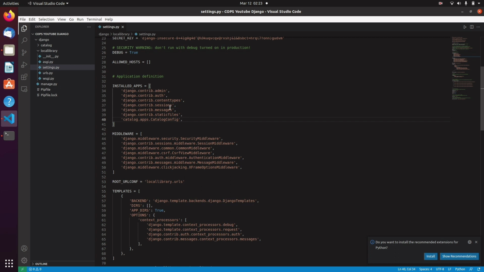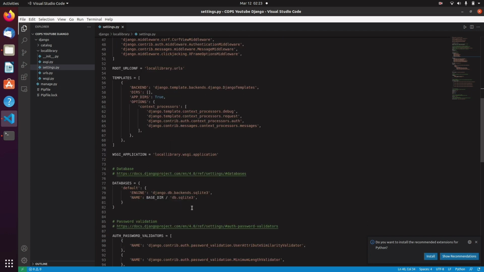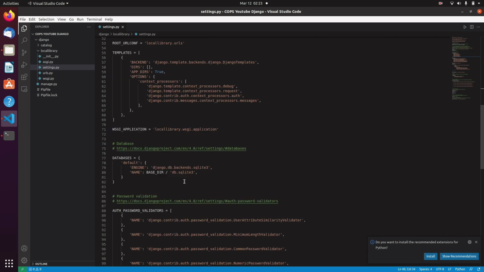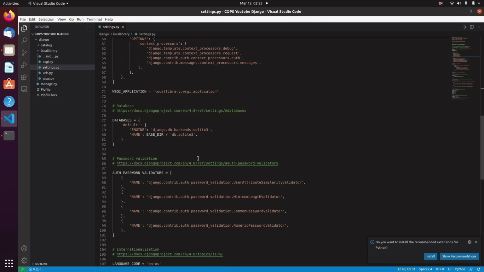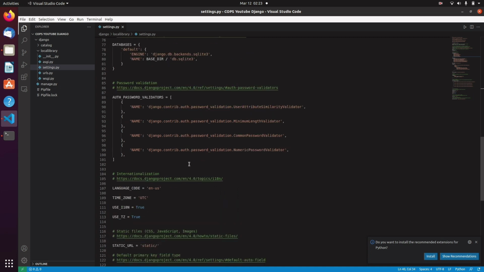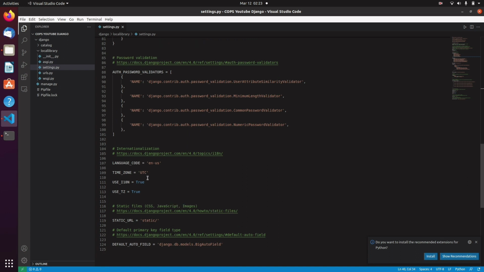Now our next main task is to specify the database. By default, Django has a database of its own, that is SQLite3. You can of course connect any other database with the Django project, but let us go with the default database for the time being. There are other settings like time zone. You can also change the time zone of your project to your local time zone, but here let us keep the same for the time being.